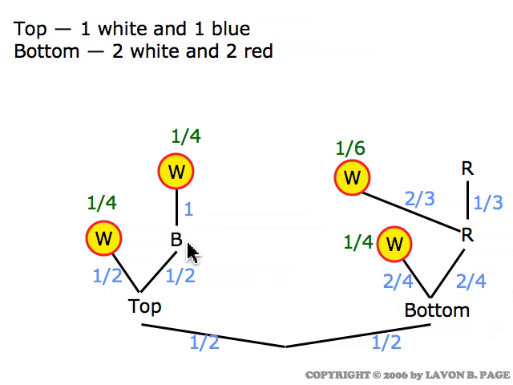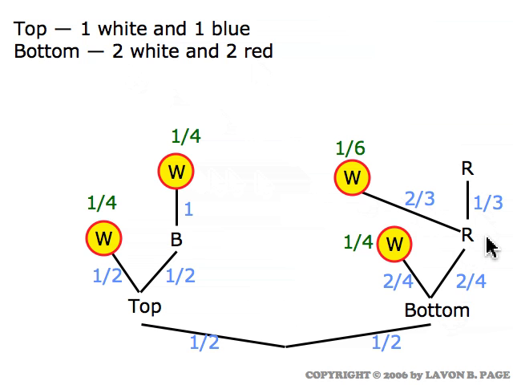If he's in the top drawer and his first shirt selected is blue, then the next one has to be white because there were only 2 shirts in the drawer to start with, so 1 white shirt is all that's left. So that probability is 1. We know for sure if his first shirt is blue, then the next one will be white. On the other hand, if he's in the bottom drawer and his first shirt is red, then what's left? He's still left with 2 whites and 1 red in that drawer, so the second shirt could either be white or red. 2/3 the probability that it's white, since 2 of the 3 remaining shirts are white. 1/3 the chances that it's red.